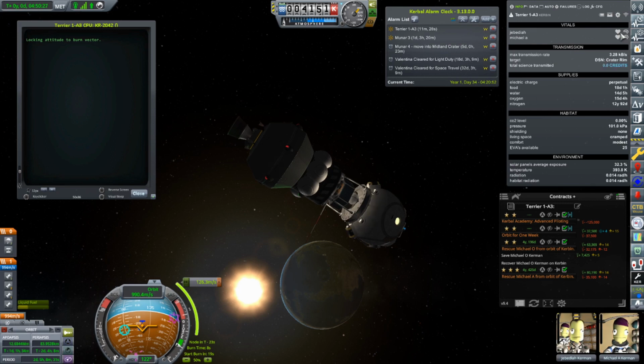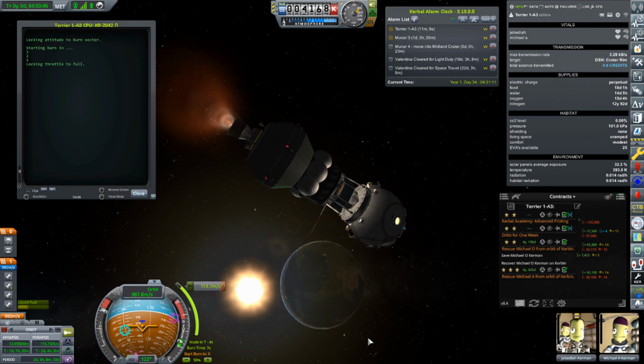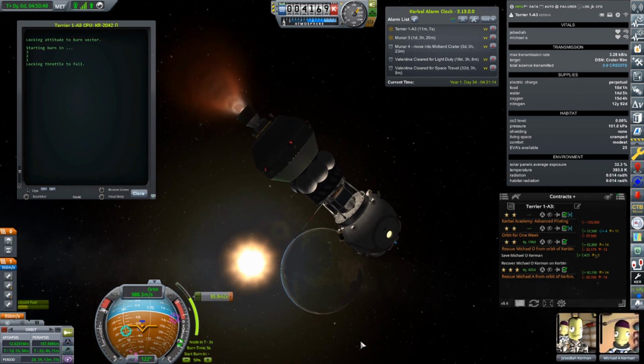Yep. We are crossing radiation belts. These two are now at 2% of their lethal radiation exposure. I'm assuming that means 2% of a lethal exposure, which is fine. Once we get them back down into the lower part, below the radiation belts, then everything should be good. Okay, doing the burn.